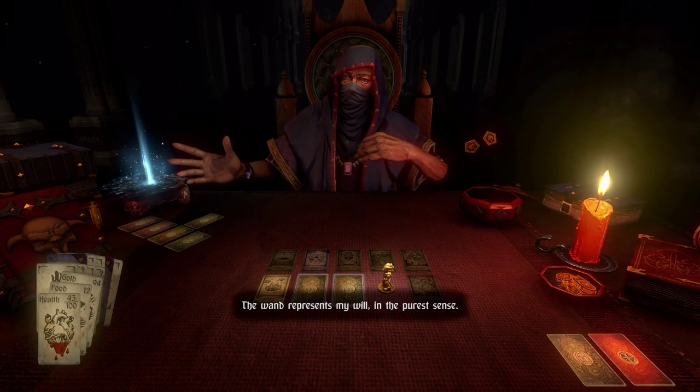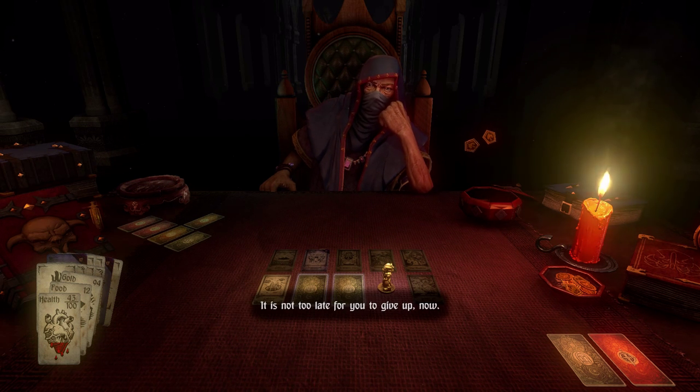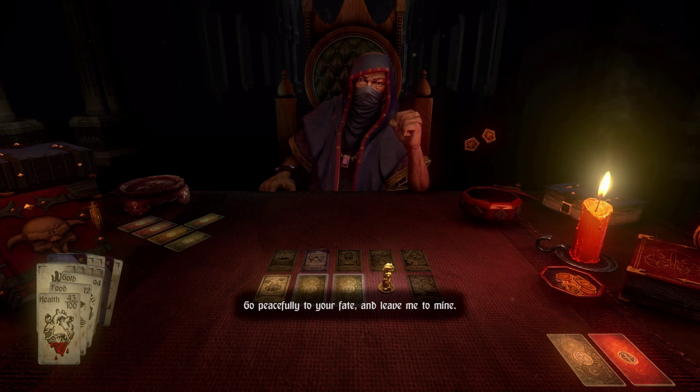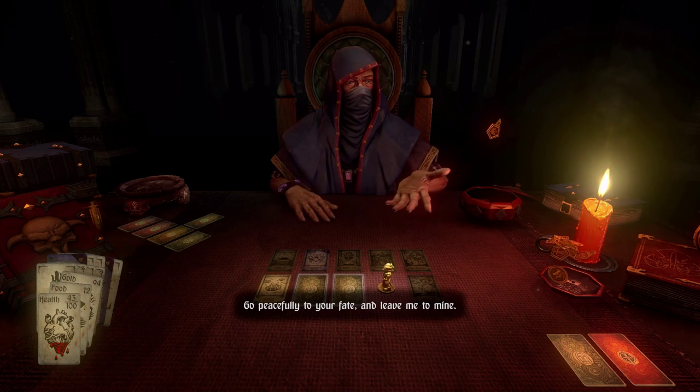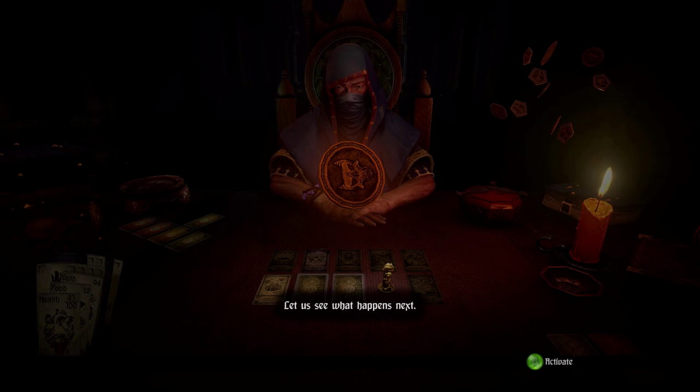The wand represents my will in the purest sense. It is not too late for you to give up now. Go peacefully to your fate and leave me to mine. You begin to assemble a credible deck. Let us see what happens next.